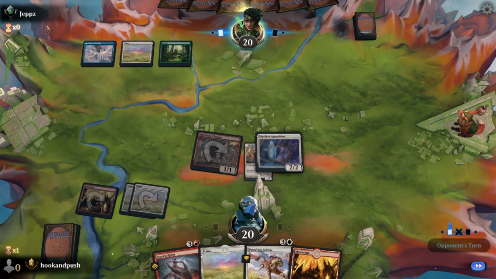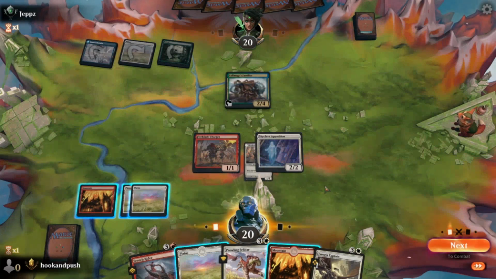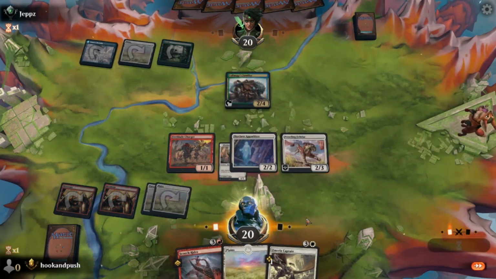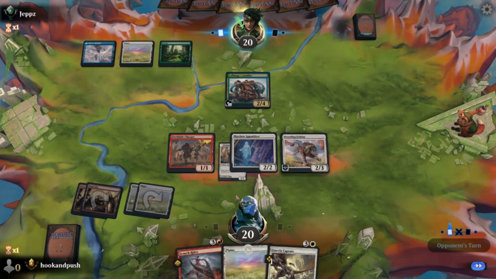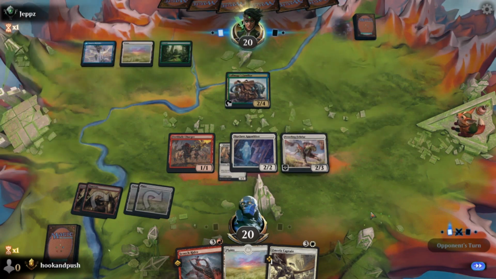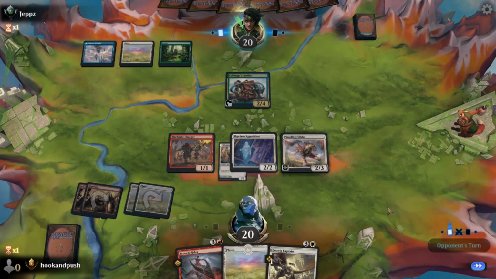Okay, we're doing Bant. I couldn't remember. I was like, what is that again? Right, Bant. That's a warrior. That is a very good blocker. That lizard thing has a weird face. Ooh, they're plat.